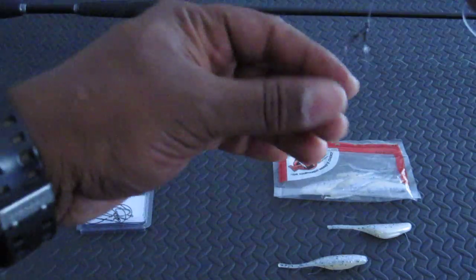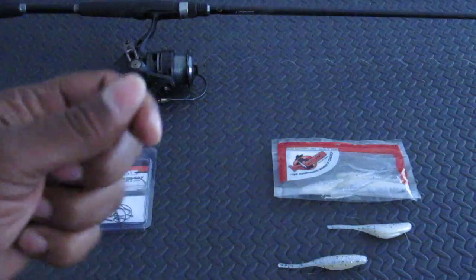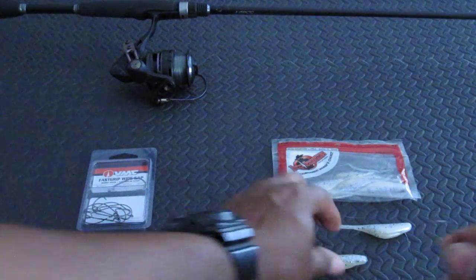And what you're going to have, the top one is going to slide. You want it to slide freely. Do not use anything but the barrel swivel with this.